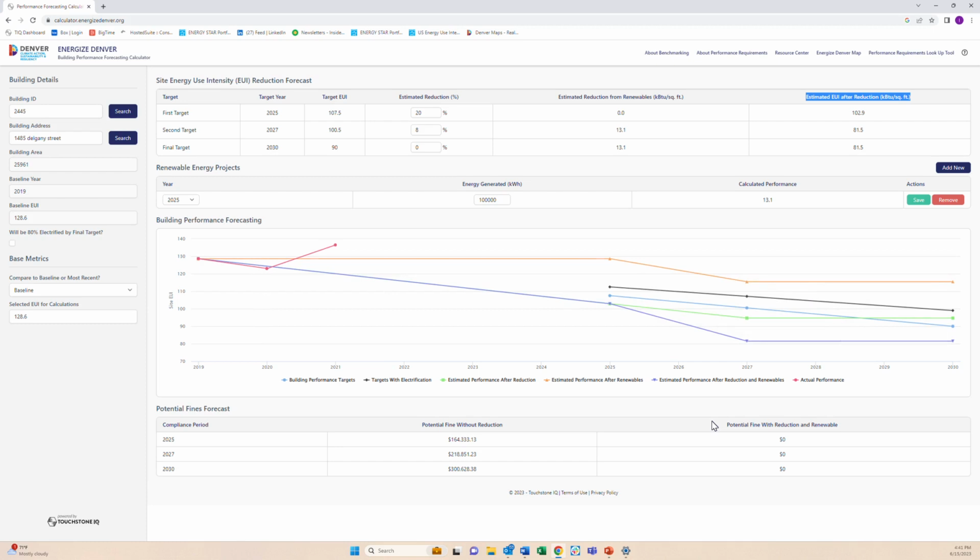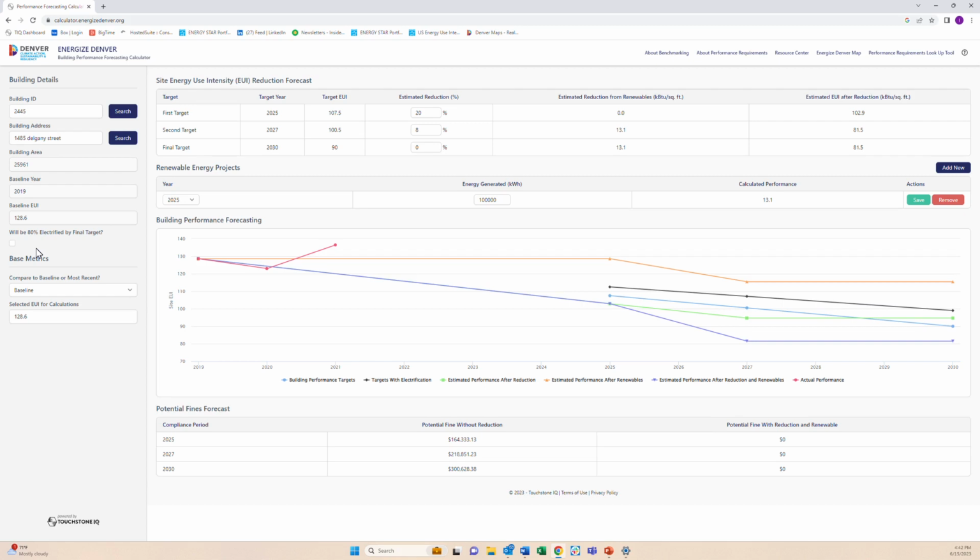If your building is at least 80% electrified, measured as a percentage of the whole building annual energy use that comes from electricity, the City of Denver is providing a 10% increase to the building performance targets as an incentive. This will make it easier for the building to hit the performance targets. If you are planning to achieve 80% electrification by 2030, then you can apply for an alternate compliance option that will allow you to receive the 10% increase for the interim targets while you work towards 80% electrification.